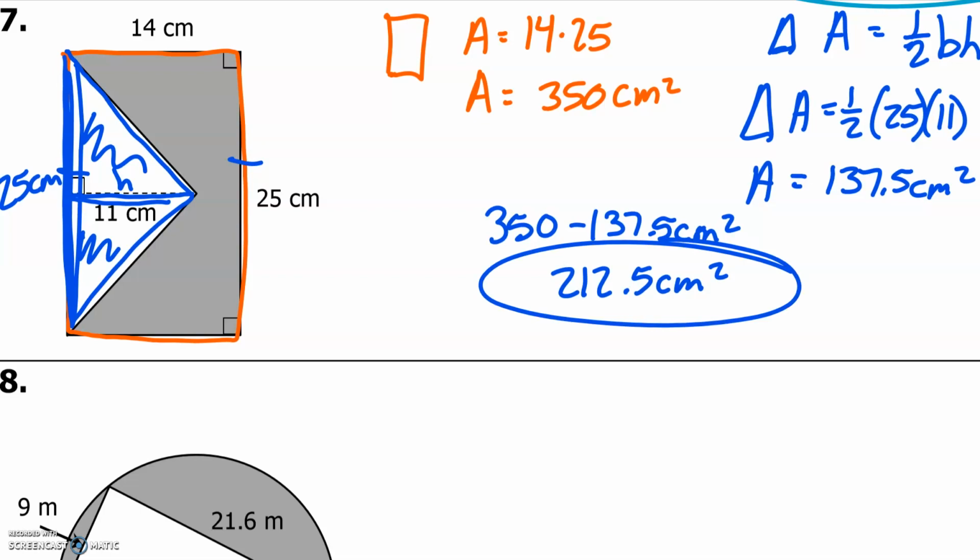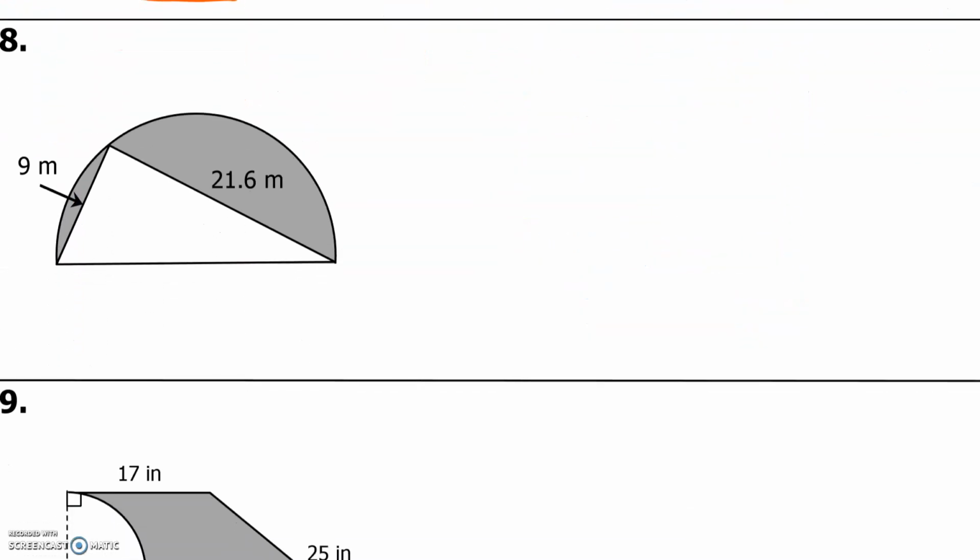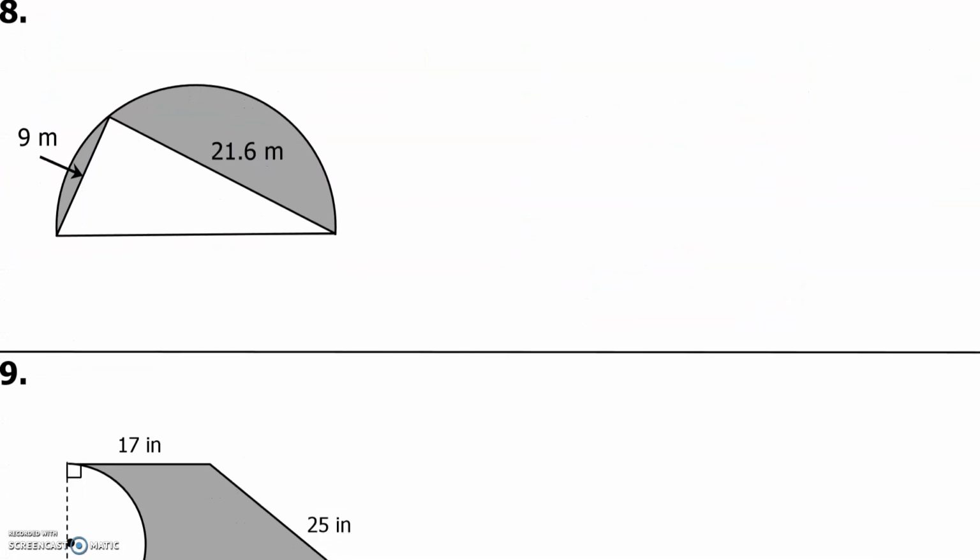Alright, let's go ahead and take a look at number 8. Now looking at number 8, the shape that I notice right off the bat is the whole shape is going to be a semicircle, which we've practiced a little bit before. So with that shape, I know that I'm going to end up using the circle formula and dividing it by 2, because I don't want that other side. Kind of looks like an egg. So the area equals pi r squared divided by 2, and that's going to give us our area for that semicircle, and I just need a radius.